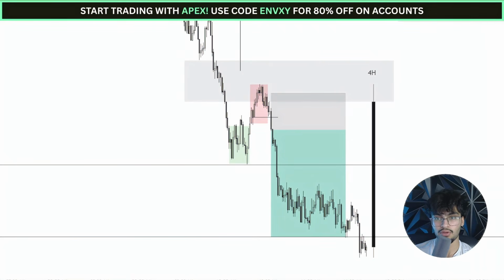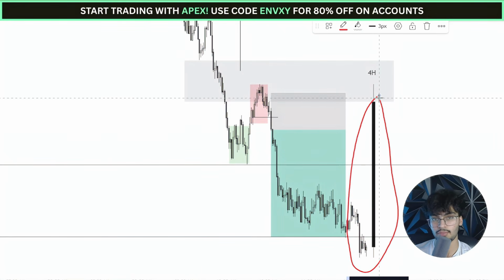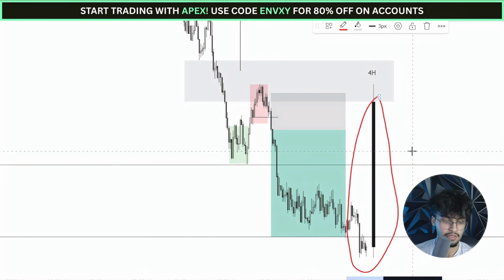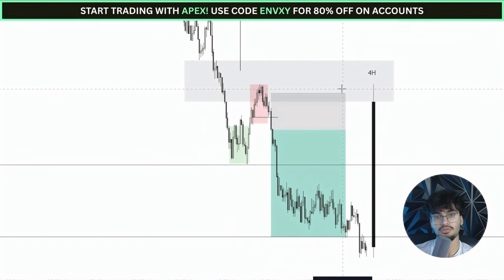We're always entering on the manipulation wick of that 4-hour candle and catching the whole body, and that's the whole premise of this 10 AMD model, right? If you want to learn this model in depth and also learn the daily bias and of course drawn liquidities concept that I actually pair with this, I genuinely believe that's the most important thing a trader can actually do: understanding where the logic is in the market, and understanding why price has to go where. And we use the 10 a.m. AMD model as that framework and the perfect entry trigger, especially for New York AM session.